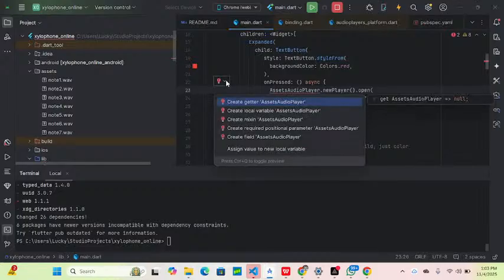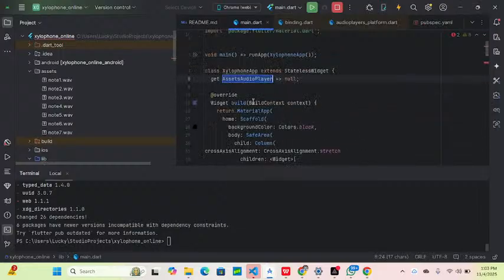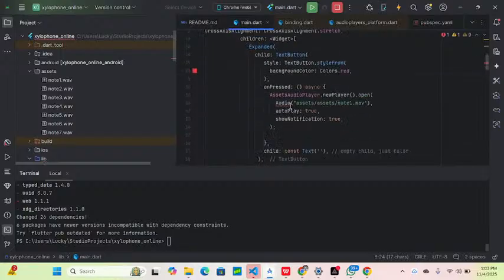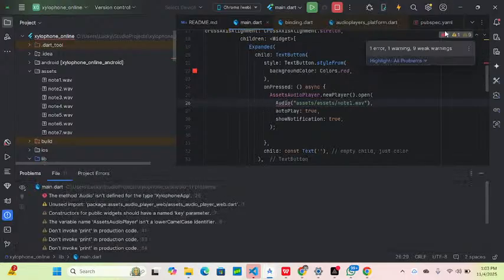Let's see what the issue is. Getter assets. Create a getter assets. Let's try using this. Null. Why are we still having issues? Okay, they say the method isn't defined in the Xylophone. So let's try.